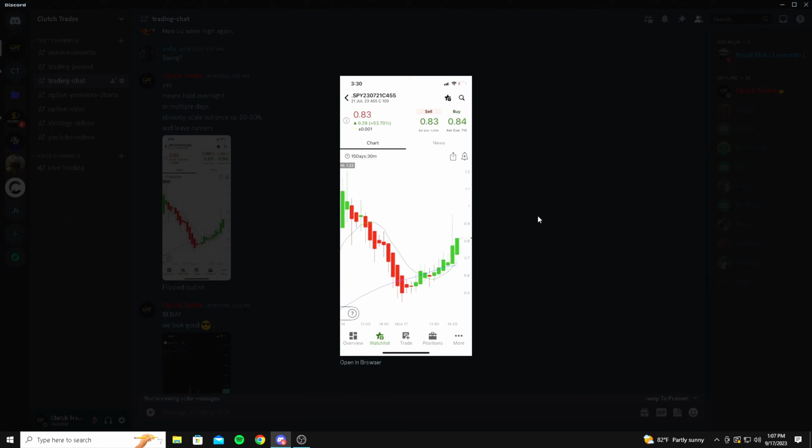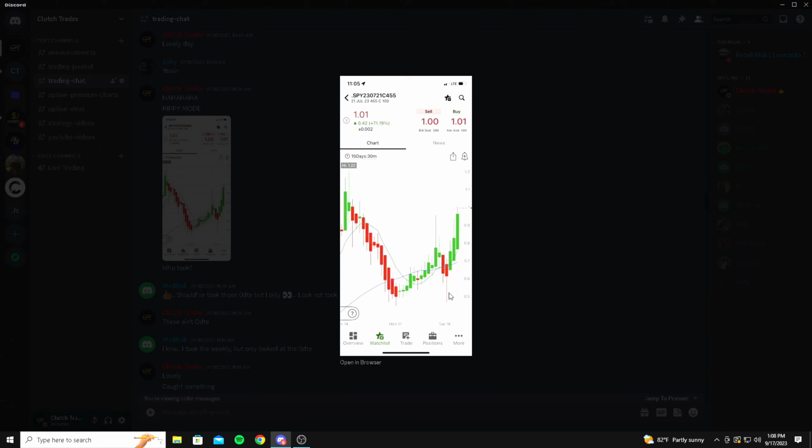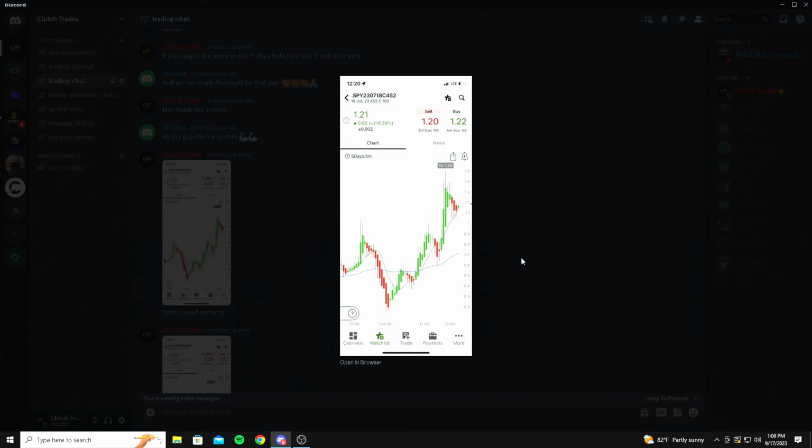Never go super heavy size. And I did say I was swinging some, and look, we ended up crossing earlier like I said, and then look at the move we got, $1 a piece at the next open. So Friday contracts, very important to know where we're at. And then look at, so these are the 0DTE contracts.